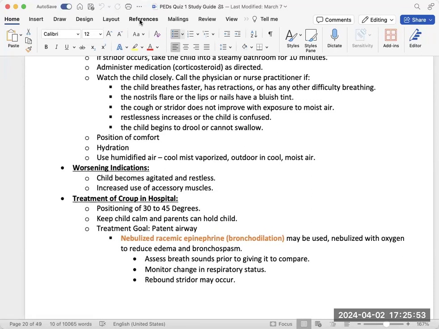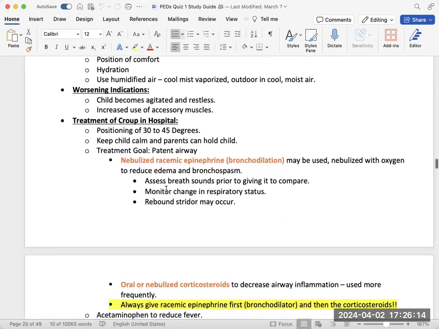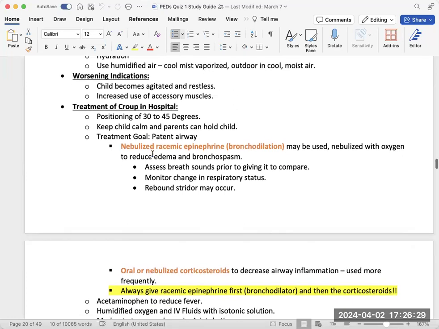Of course, comfort, hydration, humidified air, because that's also going to help with the airways. Basically mist, like a vaporized mist, things like that, would really help. Also, like cool vaporized mist, because that coolness could also just be good for that inflammation. But yeah, anything that's moist in air, right, helps open up the airways. So that's why they might run the bathroom and put steam into the bathroom for maybe 10 minutes and then have the child go in so they could feel the steam and things like that.